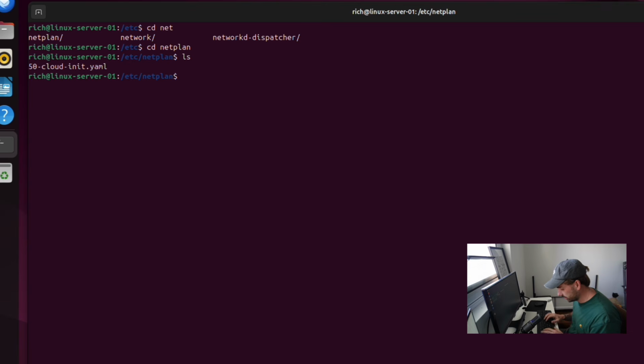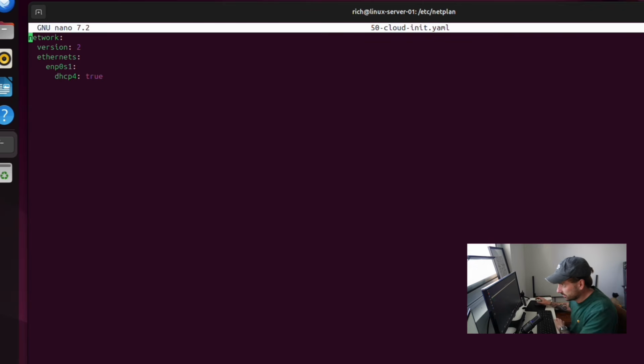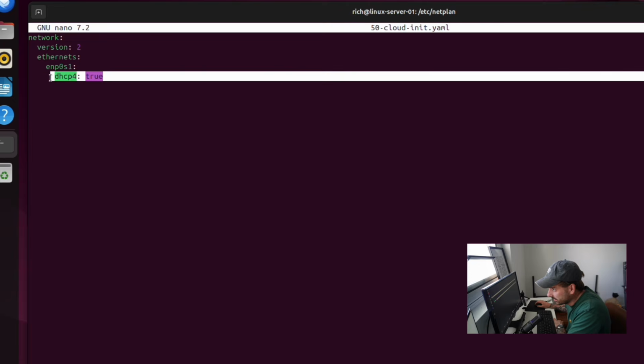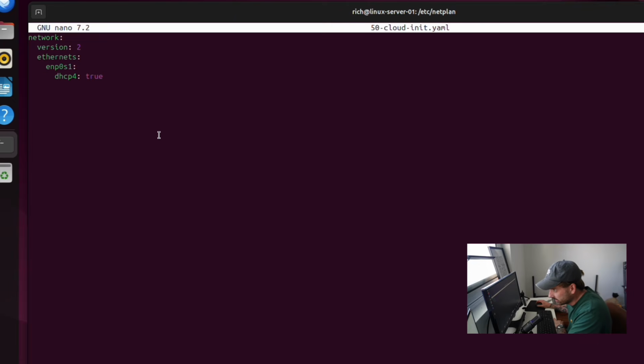our network configuration. So we'll go sudo, because we're going to need permission to view this, nano 50, enter, and here we have our network interface, and we can see that it's set to DHCP. So this is what you might see on your netplan. I would probably say that you might see a static IP address configuration, so it's going to look a little bit different. However, it's quite human readable.